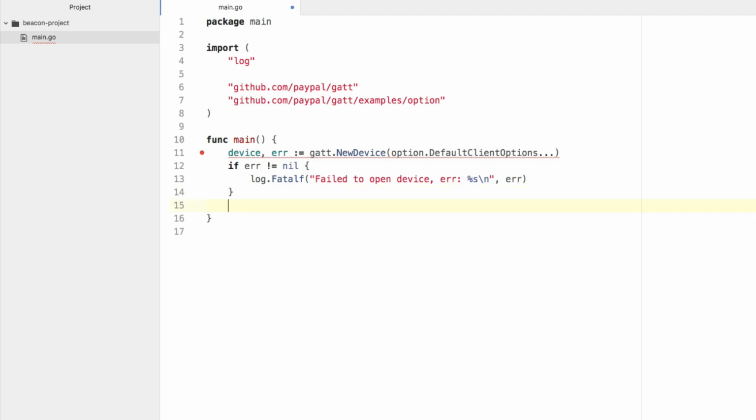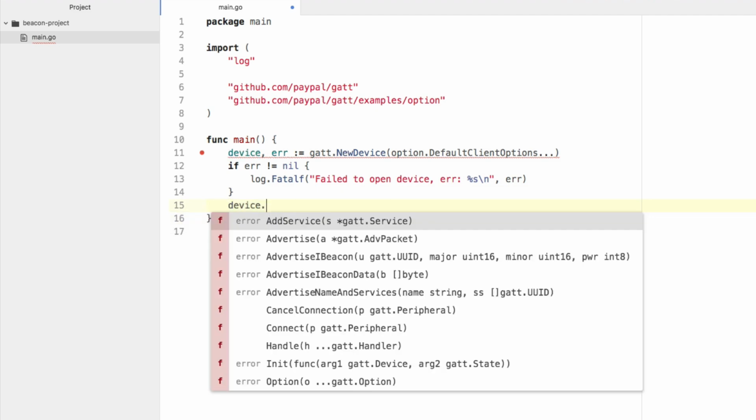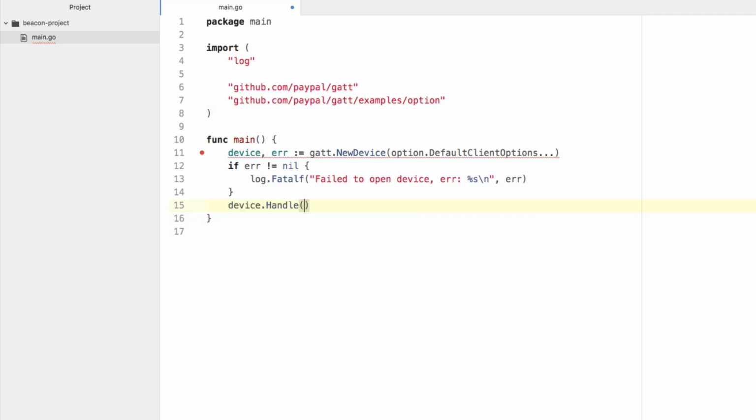If it succeeds, we can say device.Handle, and we can say gatt, and this is where we actually have our callback type function. So this is where if we discover a peripheral or some kind of advertisement, we want this function to be called. And we don't actually have this function yet, but let's go ahead and type it out, and then we'll declare this function next.